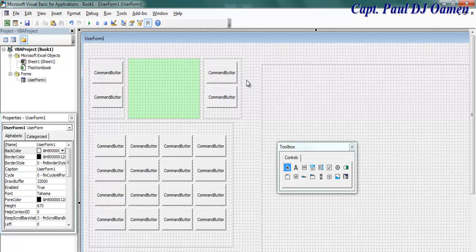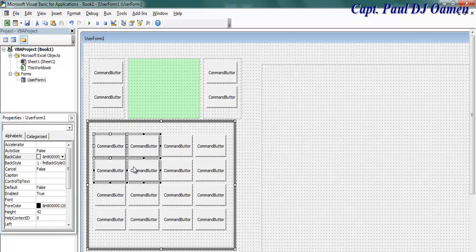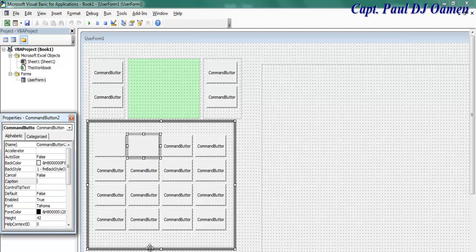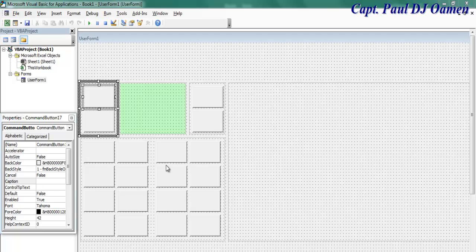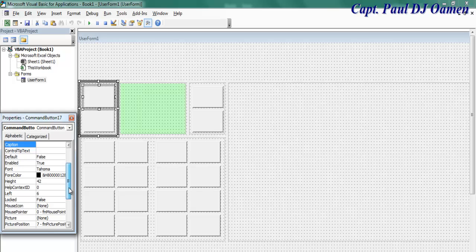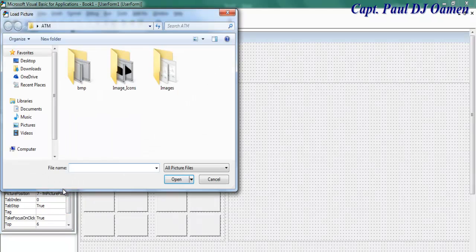The next thing I'd like to do now is let's assign some values in here. See all of this content in here. Let's see if we can get rid of them anyway. Let's delete that. Okay, I finished deleting the text content on each of the buttons. So what I'll do is select the buttons individually and add my images.